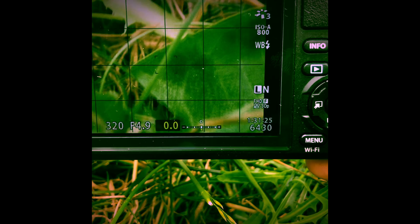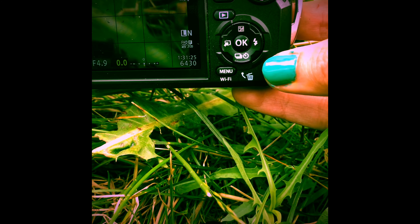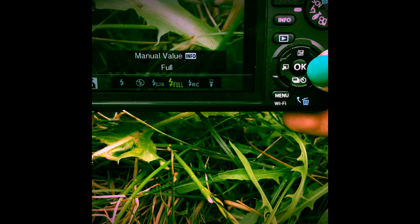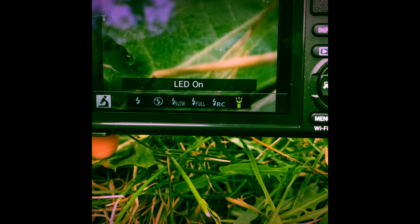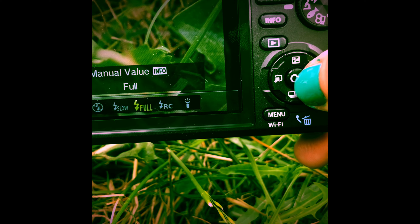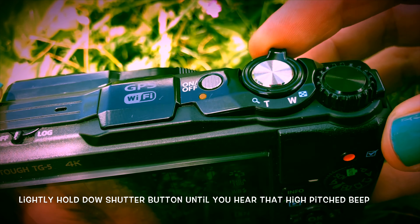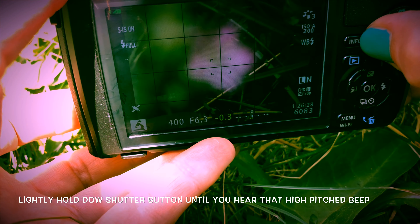The magical setting, which is great for soft lighting or indoors where it's not that sunny, is the flash. Press the button to the right and go to full. You can also go to LED on, which turns on the Olympus LED light guide. But for getting the most close-up, clear photos, go to full flash and hit OK. The best photo setup is: zoom all the way in, set flash to full, and hold down the Info button to turn on the diffuser.